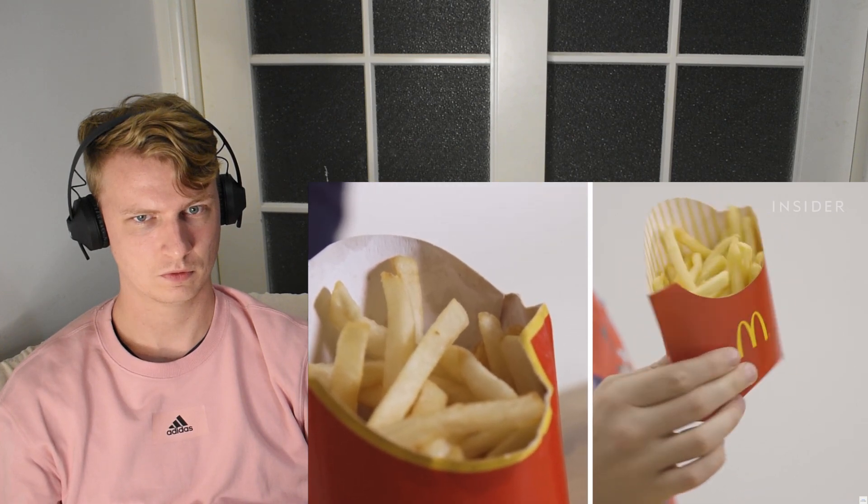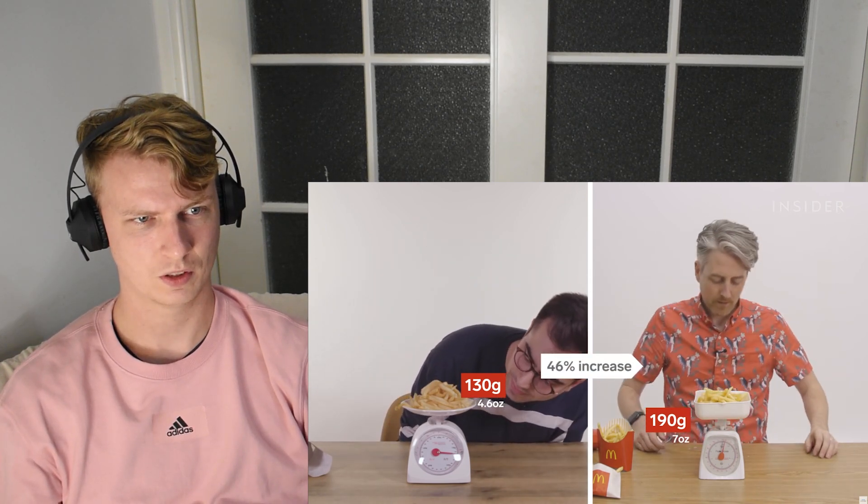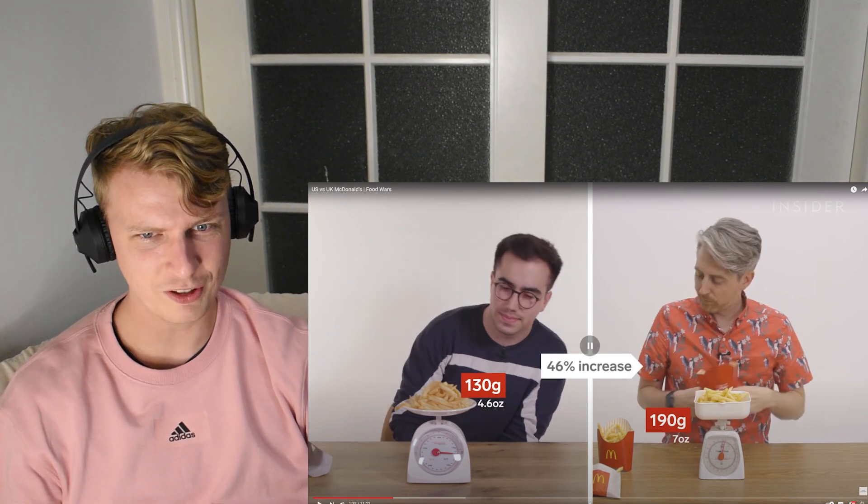In the UK we've got three sizes of fries. These are our small fries — only kids are eating those. Here is the US small fry. These are our medium fries in the iconic carton — medium's the way to go. And then these are our large fries, and here is the US large fry. So they couldn't find an exact weight measurement for the fries online, so they're going to weigh them. Just out of curiosity, they're going to bring out the scales and weigh the Big Mac too, to see if there's any difference in size.